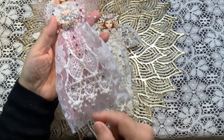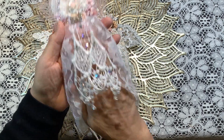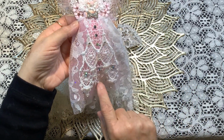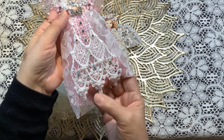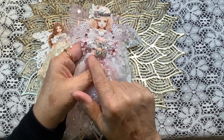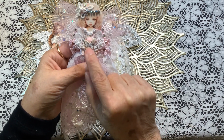I used another piece of lace in the front here to go down the front of her dress, and again, not attached to the tulle, it's all free. And I put another flat lace down each side, so it looks like a panel of lace on each side and a different panel down the front. And I embellished it big time with pearls and little pieces of acrylic and some bling. She has a little pink ribbon at her waist, and then her hands are actually folded right in front, so they're right here above this little bling bow.